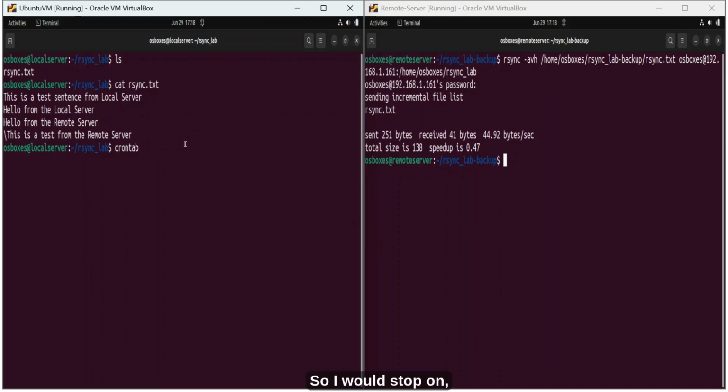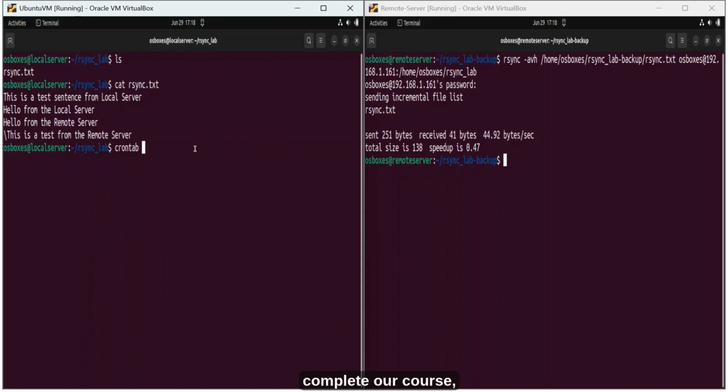So I would stop on that for our rsync, and then we will move to SSH.